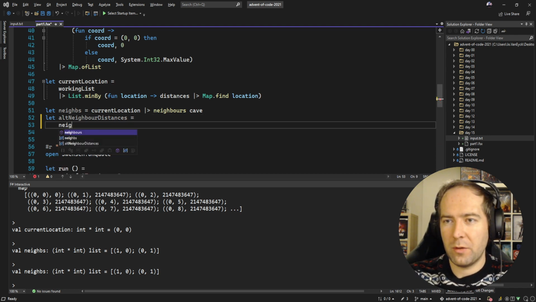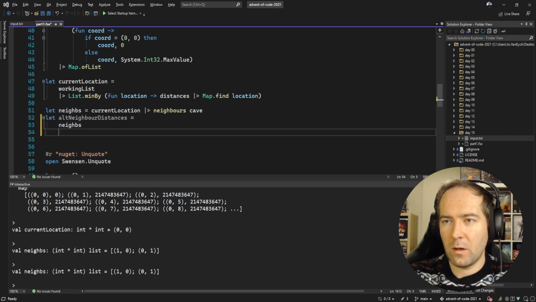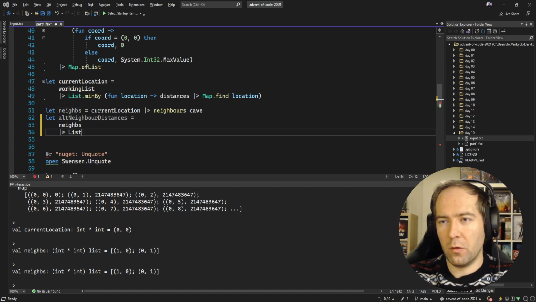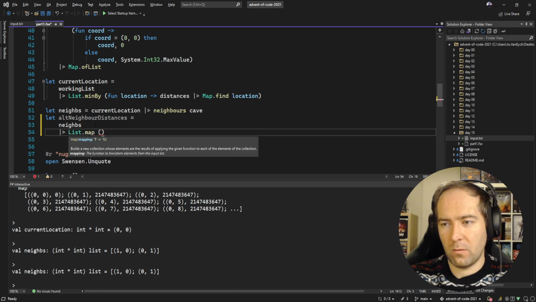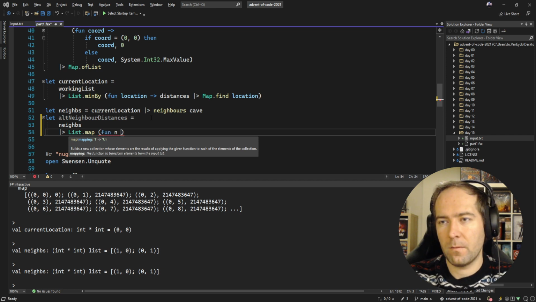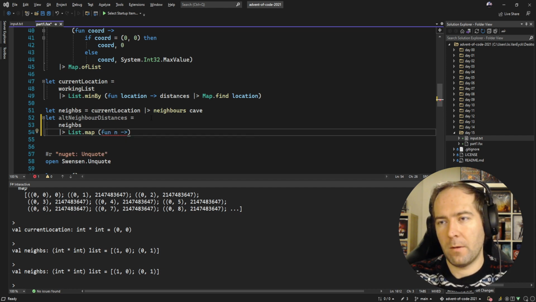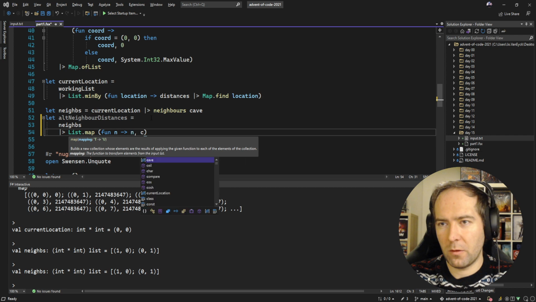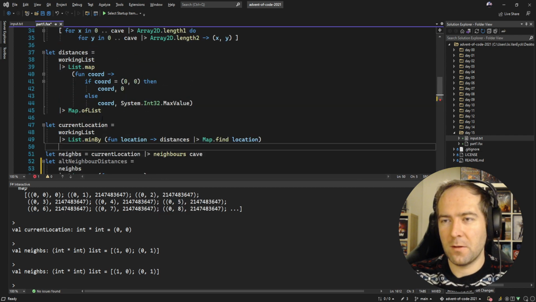So for every neighbor of the current location, we need to do something. So what do we need to do? We need to calculate the potentially new distance, which is the distance of the current node.